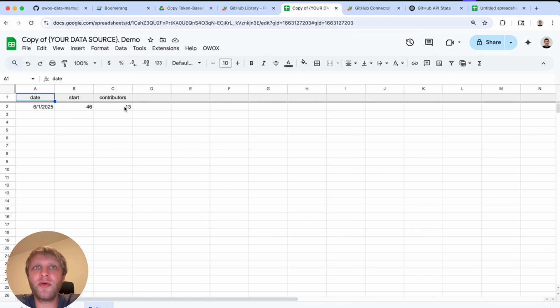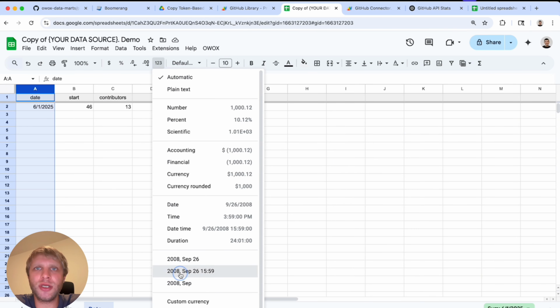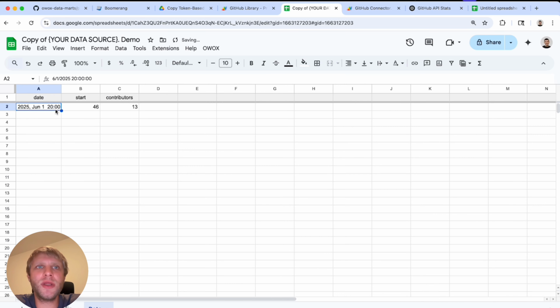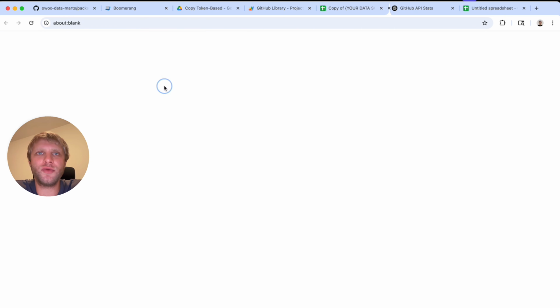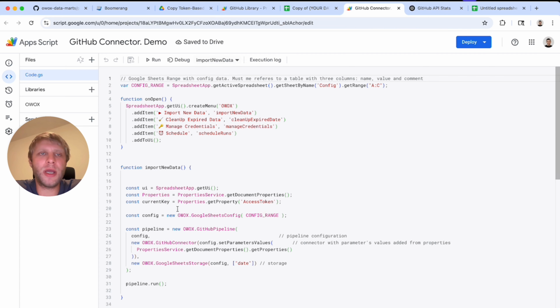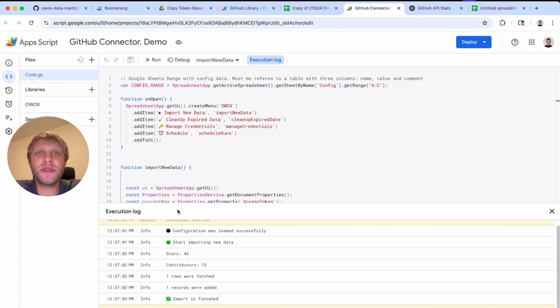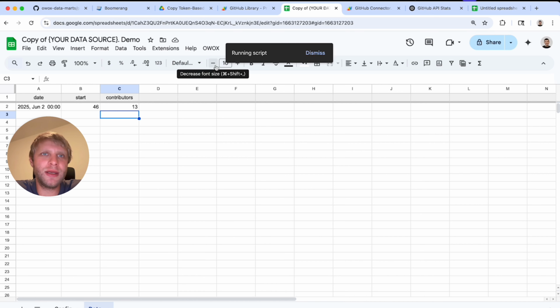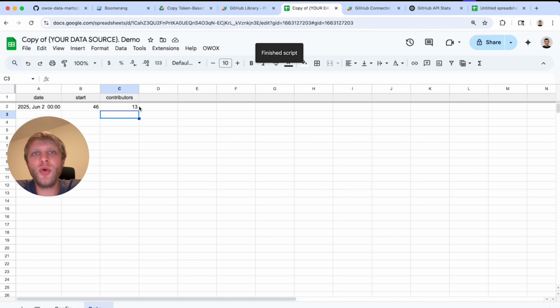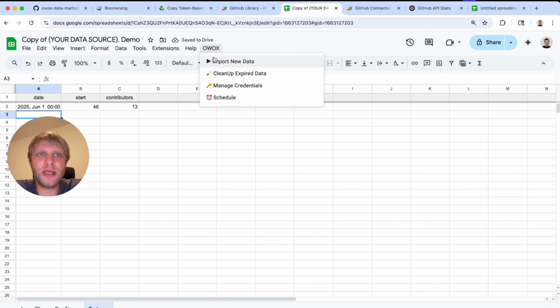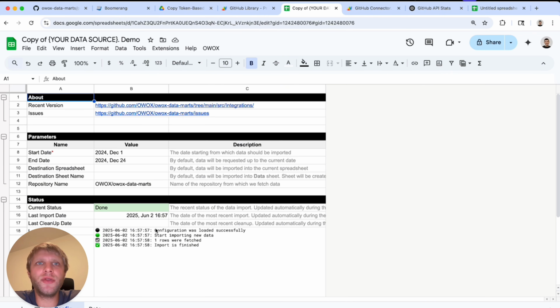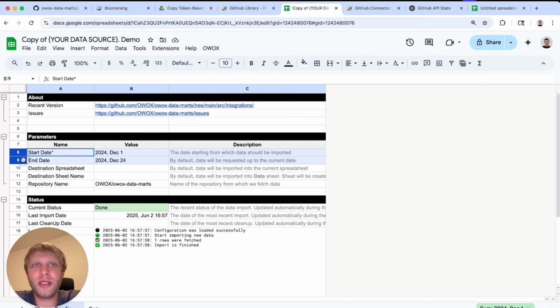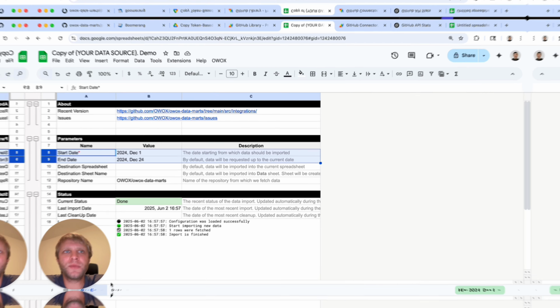And as you can see here, by running import, there is no duplication, no new records here. Assuming this data is going to be for the 1st of June, and by clicking import once again, I'll have the second row ingested. Running once again, I have the same one. No new data was added. And we have all the data here. And by the way, we don't need those rows with start and end dates as well. Let's remove them from the config sheet.